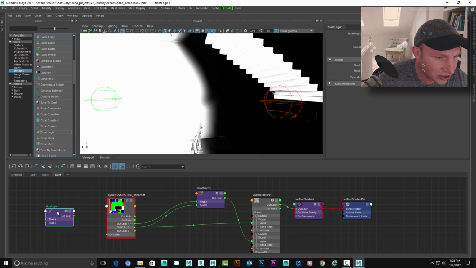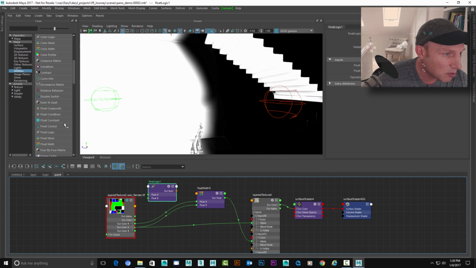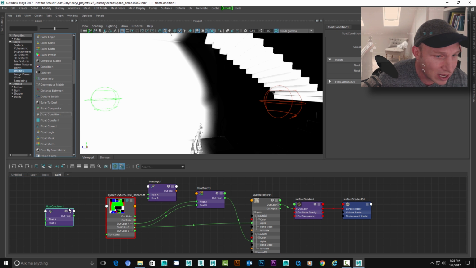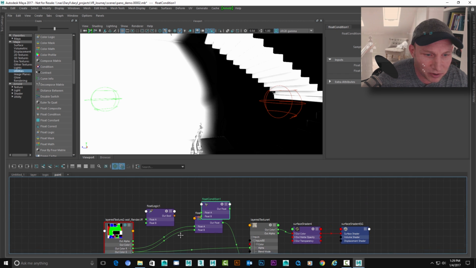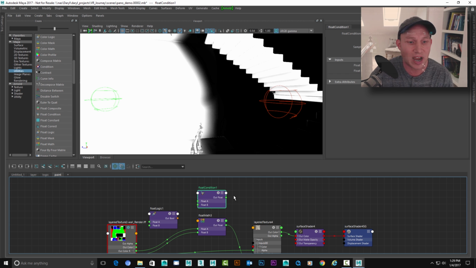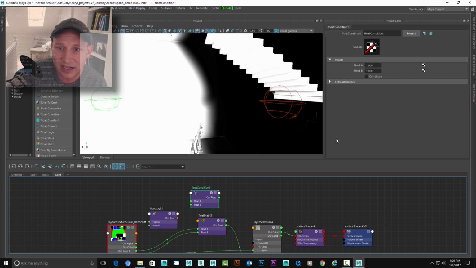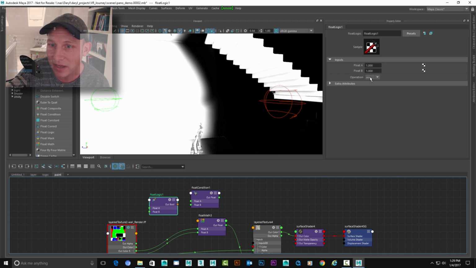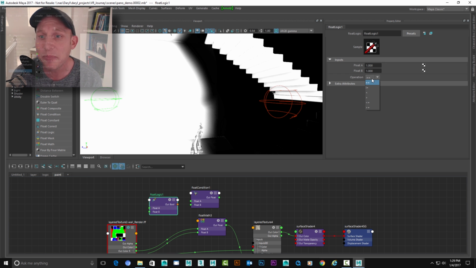So we'll grab out a float logic node, very straightforward, and we'll grab out a float condition. The logic is going to provide the switch, which is going to drive the condition. If you look at condition, it's got this little tumbler that's basically going to decide, am I A or am I B? And this logic basically lets you compare two different things, using various logic operators to drive a Boolean on, off, on, off.